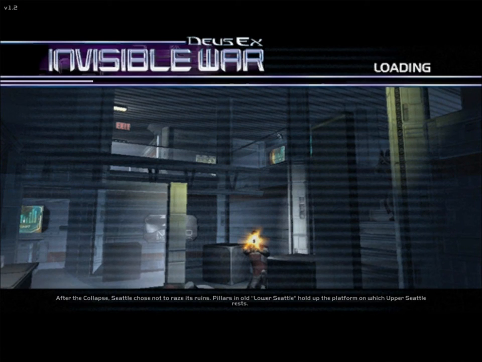After the collapse, Seattle chose not to raise its ruins. Pillars in old Lower Seattle hold up the platform on which Upper Seattle rests.